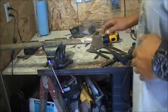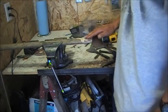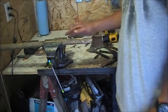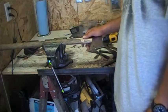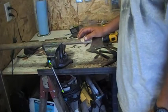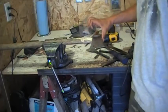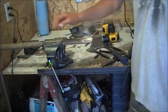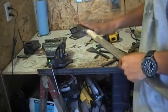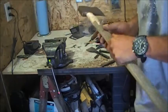Okay, well, got the axe head fitted on there now, and now what I've decided to do is, this is going to be a little boy's axe, so I don't want it to be the full length of the axe handle that's here. It's just going to be too long for him, and so I've decided to go with 20 inches from the end here all the way down the handle. So I've got that marked out. I'm going to pop this head back off, and then we can start working on the handle. So we'll be back here in a second.